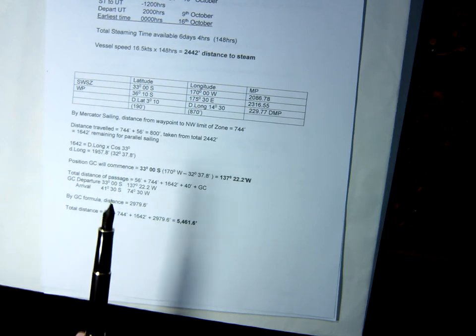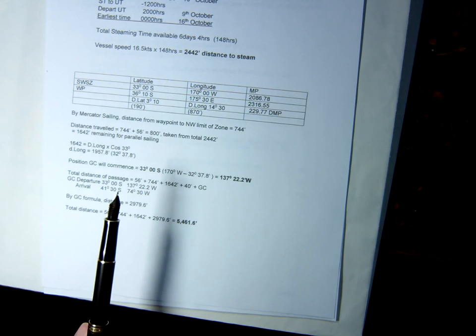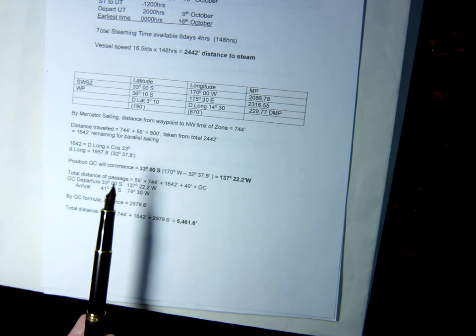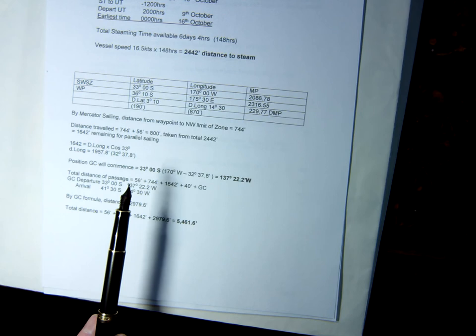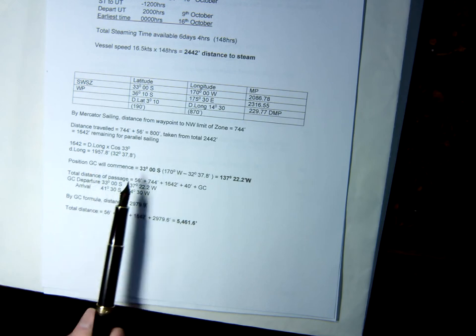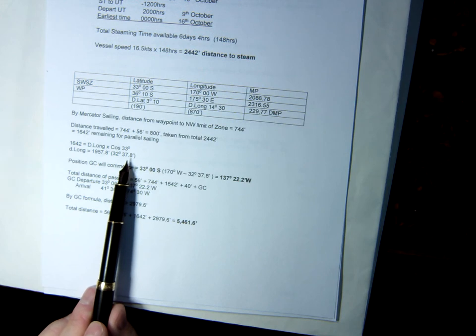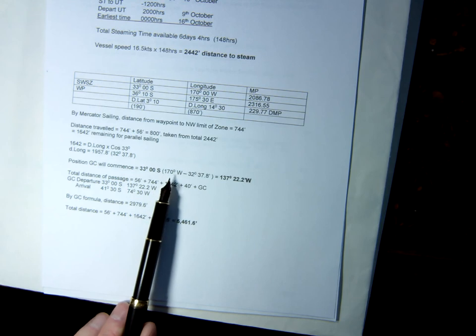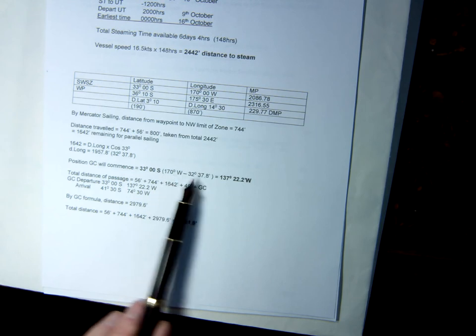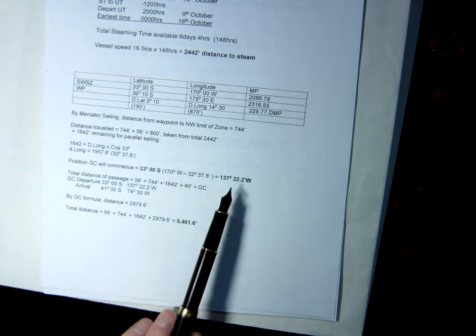So it's crucial now that we work out from that position the D-long to apply, because of course the latitude isn't changing. And once we've got the D-long, we can apply that to the waypoint, and that will give us our Great Circle position. So the D-long I calculated at 32 degrees 37.8. So obviously we'll be 33 south, and we've got the 170 west, and of course we subtract that 32, 37.8, so that gives us 137, 22.2 west.